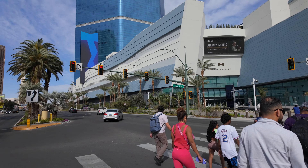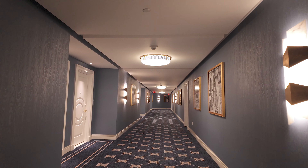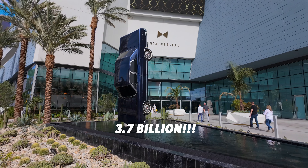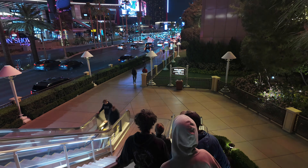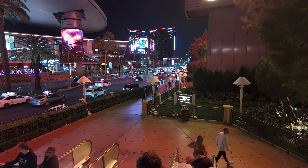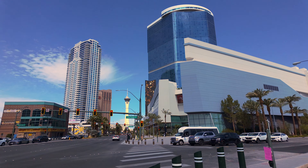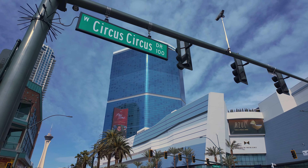The four-star Fountain Blue Hotel opened its doors in December of 2023 and includes just over 3,600 rooms and a 173,000 square foot casino. The project was developed at a cost of $3.7 billion, making it the second most expensive resort in Las Vegas, only to the nearby Resort World that opened in 2021 at a cost of $4.3 billion. As of 2024, the Fountain Blue is not only the tallest building on the Las Vegas Strip but also the tallest building in the state of Nevada, although you would never know it by just looking at it.